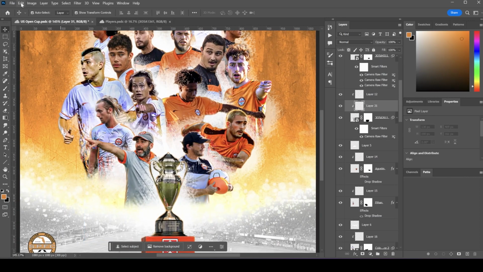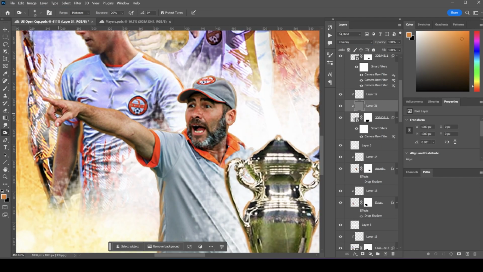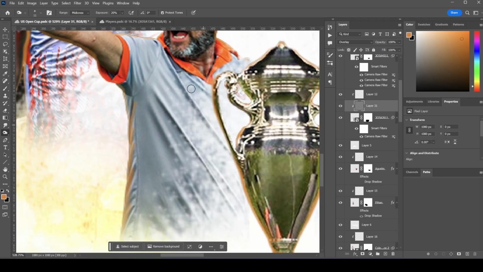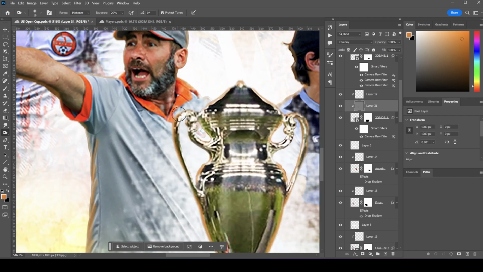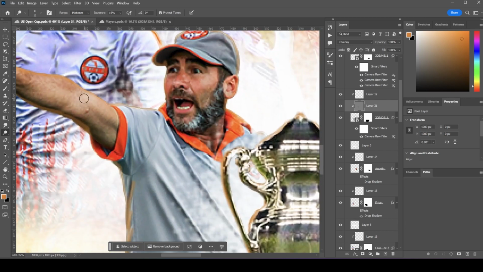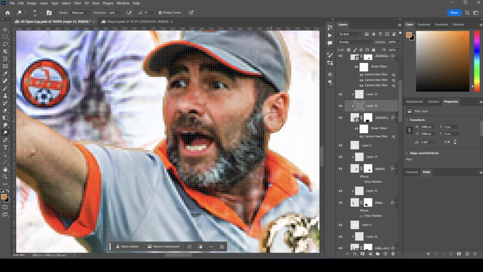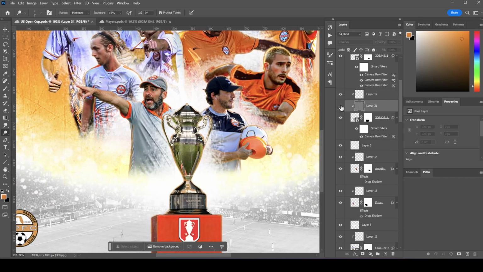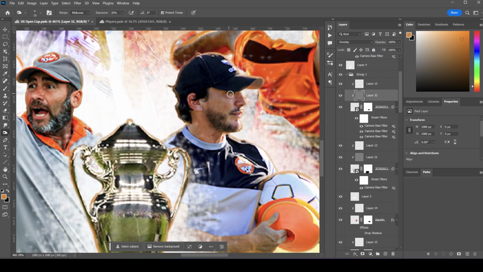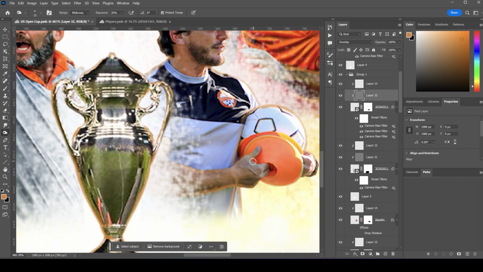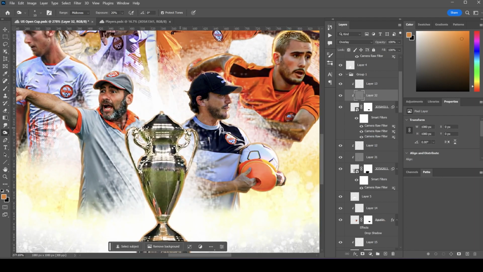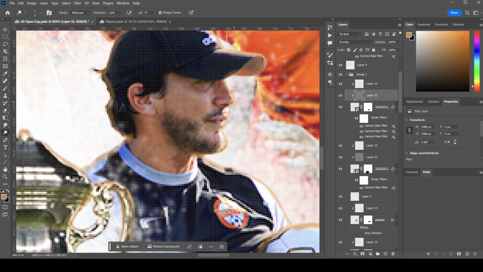And now comes the fun part. I make a new layer and I do a 50% gray fill, set it to overlay, and then use the dodge and burn tools to add shadows and highlights that are subtle, but you could still see a difference, and it adds to the overall image and composition as opposed to just leaving them blank. And you're going to see that I do that with every single player one by one. Sometimes I might do less, sometimes I might do more, depending on how much light and shadows those players already have naturally.